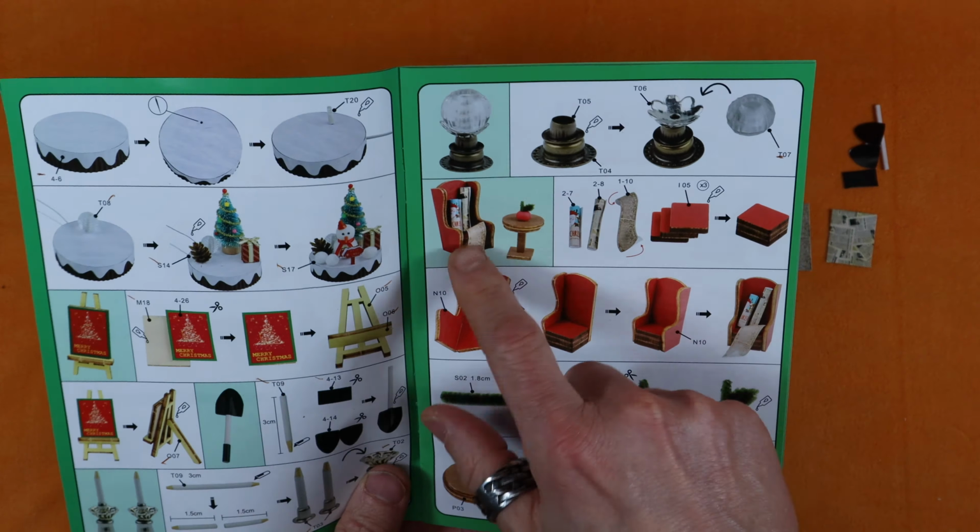Get some gluing done. Turn the glue the right way up. Okay, just a dribble on there. Try and spread it around some. The front cover is what I'm trying to do. Maybe trying to get a little drop in that corner there. Okay, maybe a little bit further in than that. Yeah, that's better.